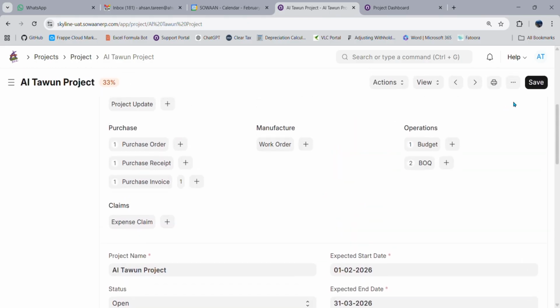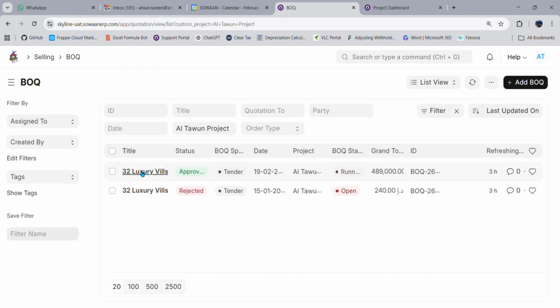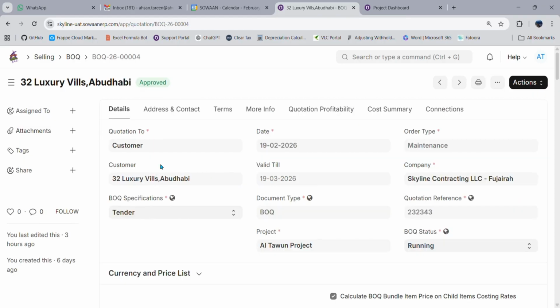And it has also connected the budget and the BOQs which you created for the same project. So if I go to the BOQ, you can see all those BOQs line up in here for this particular project. One is rejected, the other one is approved, and if you open it up, you can create the budget right from here.